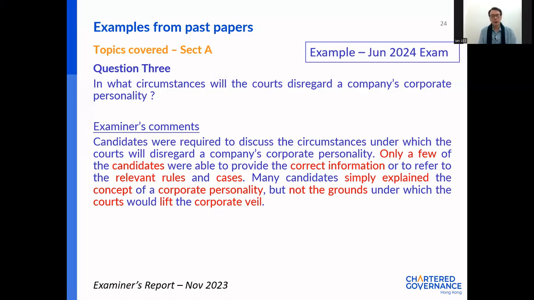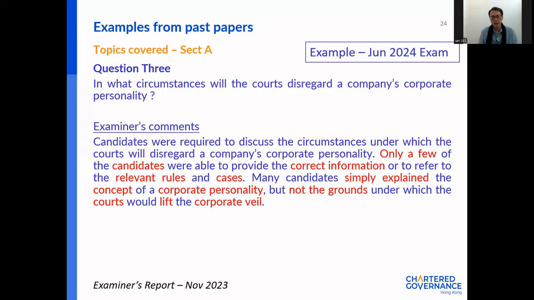So that's why for the general principle, as I mentioned before, Solomon. If a company is properly set up, incorporated and registered, then you have a separate legal entity and the assets of the company are separate from the assets of the individuals who own and run the business or own and run the company. Okay? When will the court disregard the corporate personality? When will they lift or pierce the corporate veil?